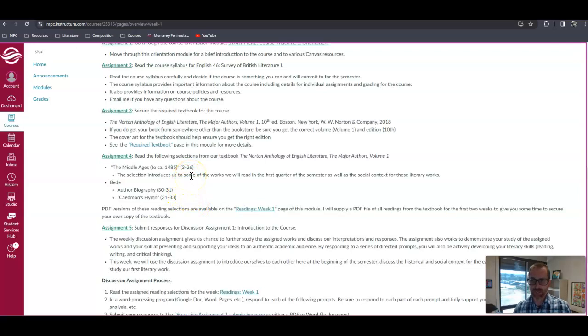The reading for this week is going to be focused on an introductory article or essay on the Middle Ages. So this will be an informational reading selection that's going to give us some social, cultural, historical context for the literary works that we read over the next few weeks, as well as introducing us to some of those literary works within that context, kind of how they're placed within the context. So take a look at that section just as a way to give us some context to better understand and appreciate the literary works we'll be reading over the next few weeks.